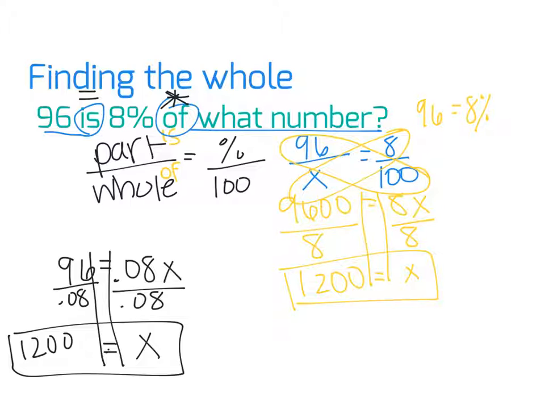If you have questions on either of those two that we just went over, please make sure you let me know. Those are very similar to one another in the way that one of them you're finding the part, the other one you're finding the whole. And if neither of the strategies make sense, also let me know, so we can either try another strategy or we can review one of them.